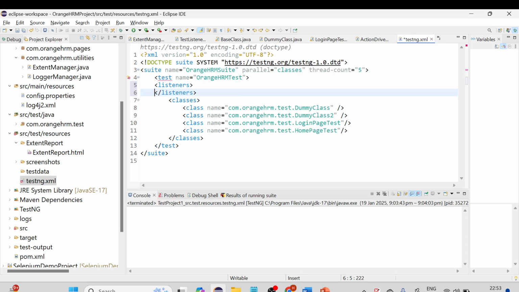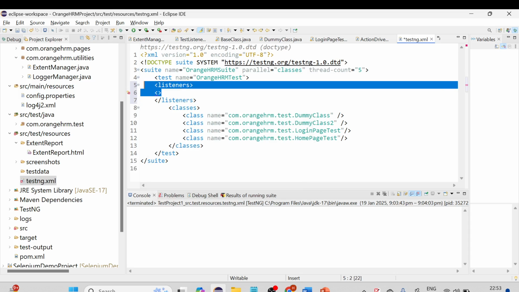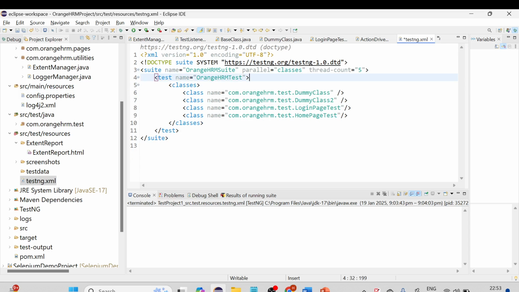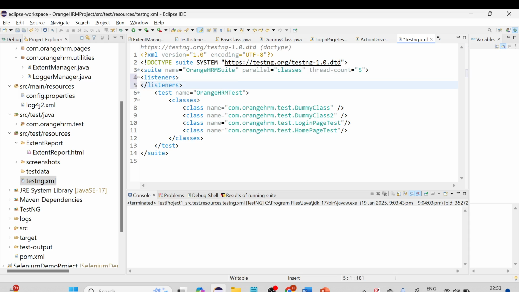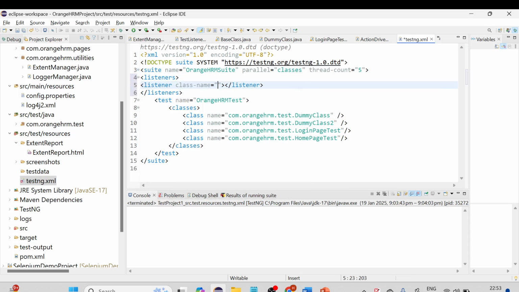Not here, we need to add it inside the suite tag, guys. So inside the suite tag, that's why it was not coming automatically, so you can see here now. And inside that we'll add the listener tag, right?